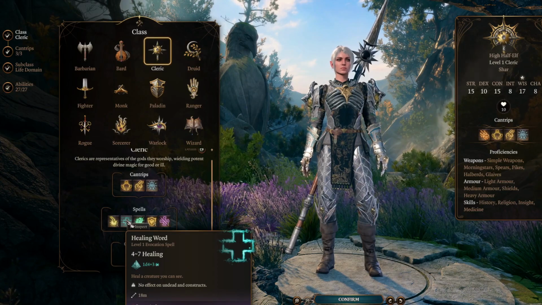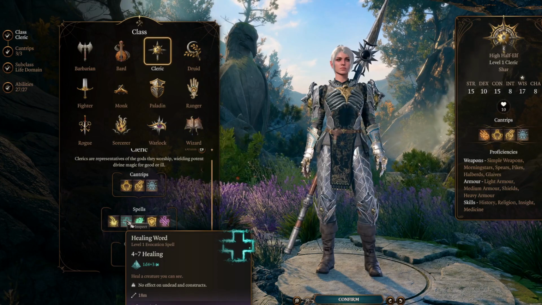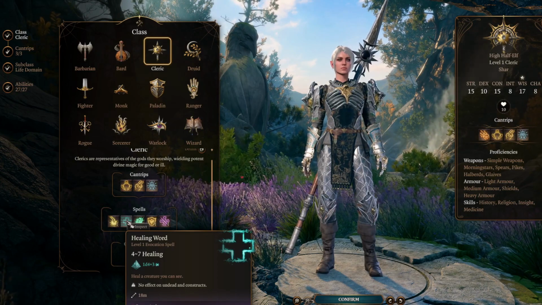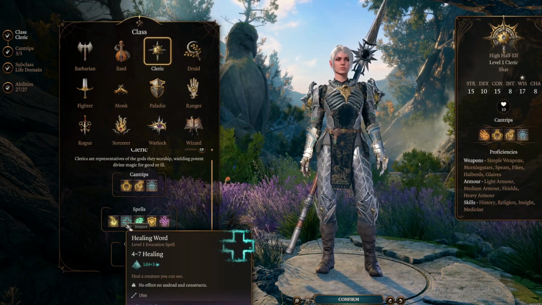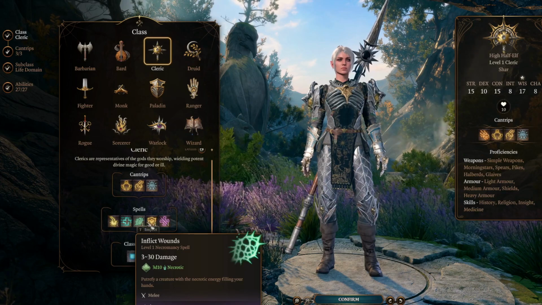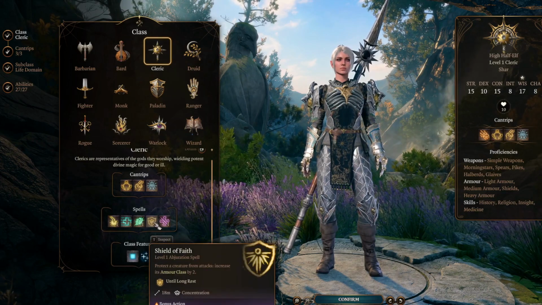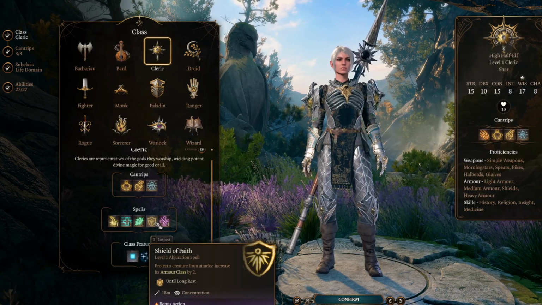Healing Word, don't let the small healing amount fool you. It's great for a bonus action heal at range, and so it allows you to basically cast Cure Wounds and Healing Word if you need it in one turn. Shield of Faith is phenomenal at low levels. It is a concentration spell, but it does give you 2 more AC, so great for survival.